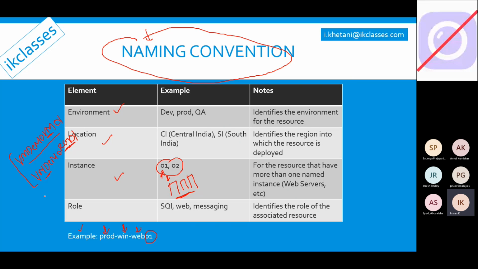You can follow any naming convention so that you can understand what this virtual machine is and what service it is providing. If you are creating a web server, you can use this kind of naming convention: prod, then West India or whatever location you want to give. If I'm deploying it in Central India, I'll use the name CIN.